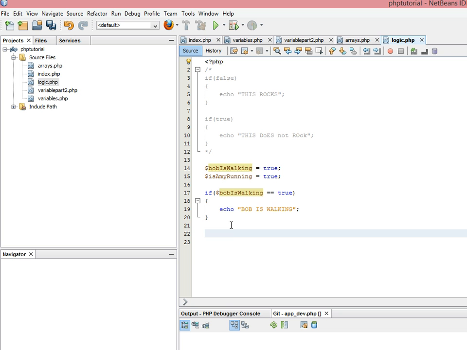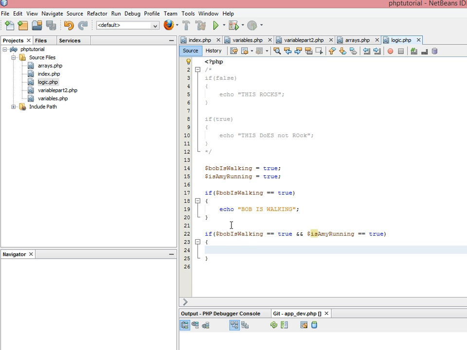We can test more than one thing in an if statement. So just bear with me. We're going to have our normal Bob is walking, set equal to true. And we're going to learn the two ampersand sign. That means and. And we're going to say is Amy running, set equal to true.